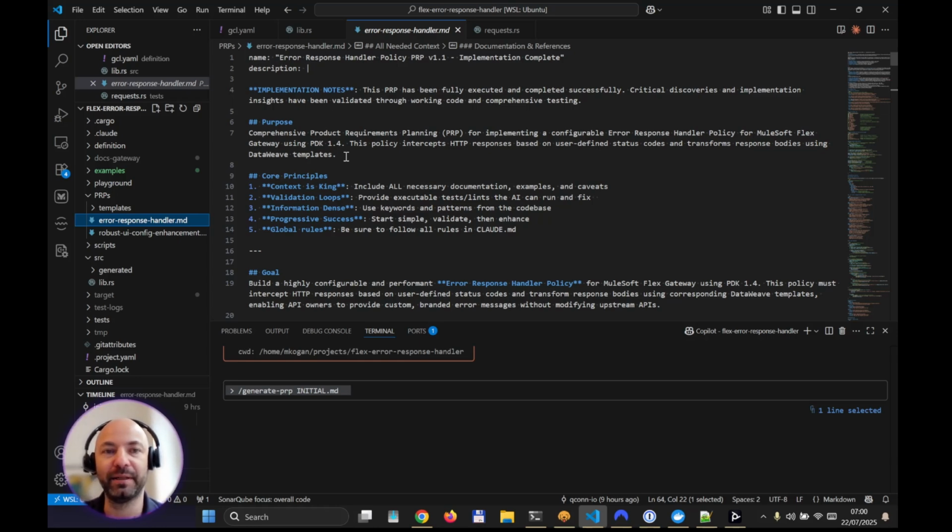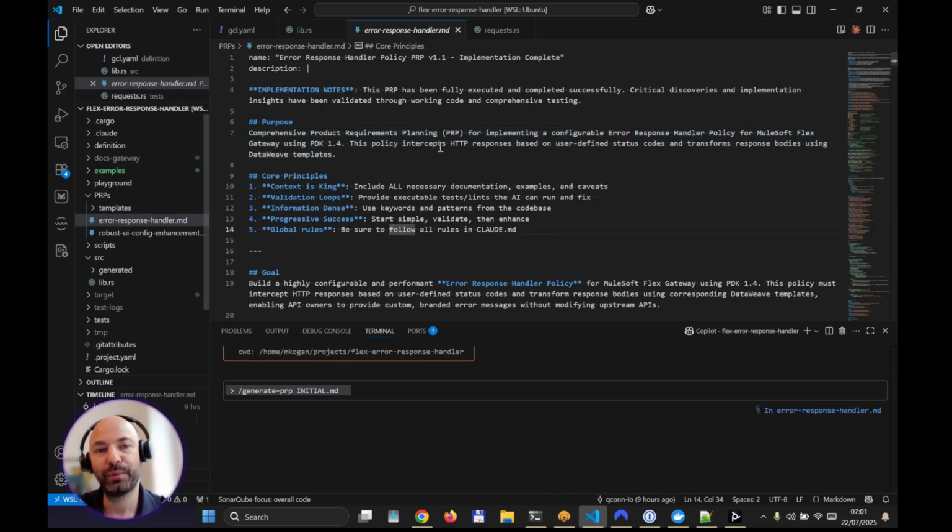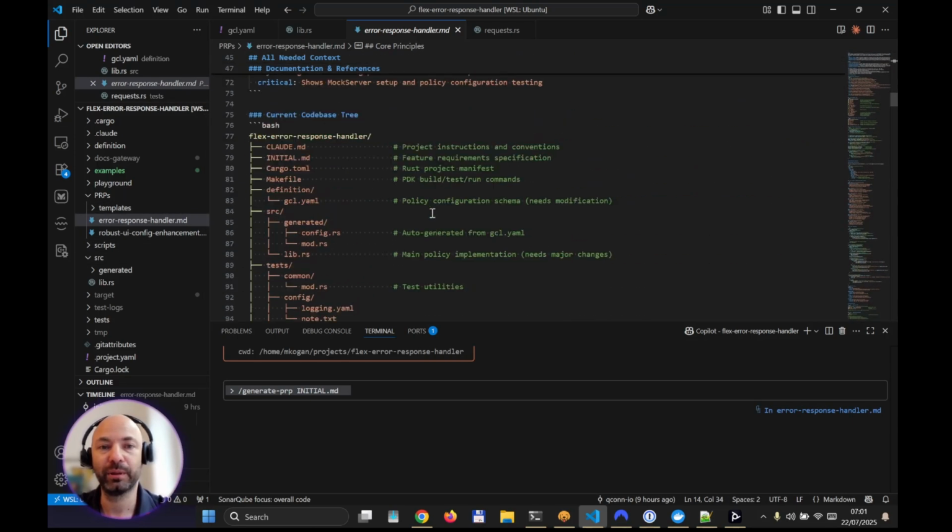So I find it really cool, basically. So your work is being auto documented too, right? So you can always read these PRPs and then you see what was being done and why, right? And then once you're ready with your PRPs, you review it, of course, and when it all looks valid.